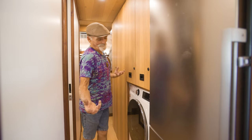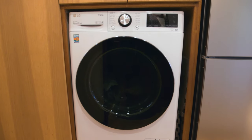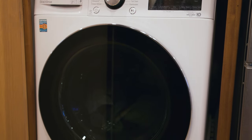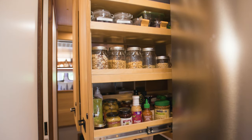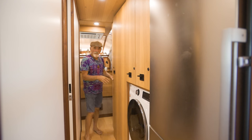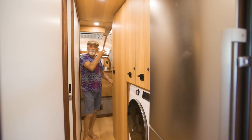This is the hallway that serves two purposes. This is our laundry room with a washer-and-dryer combo unit. It's great when you're plugged in, though it's kind of inefficient for water if you're boondocking. We probably have enough solar power to keep us going. This is a pull-out pantry and it holds a ton of goodies, another pull-out pantry, a storage shelf for bathroom items, and more space to store food. The closet door matches our bedroom door — it opens and closes with a stopper up top and a magnet, giving us privacy in the back.